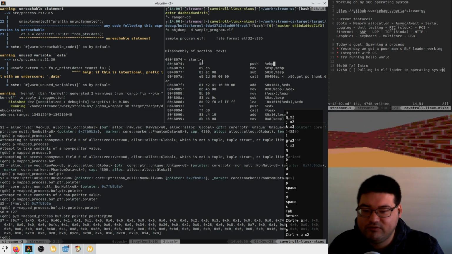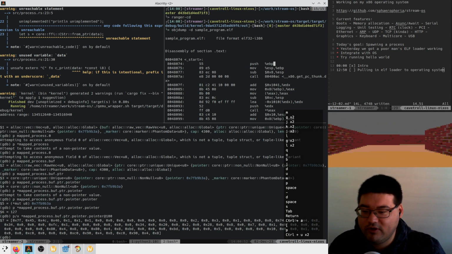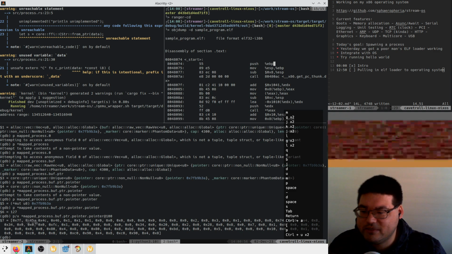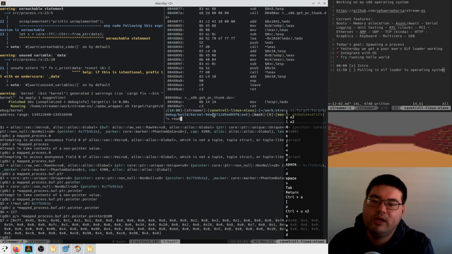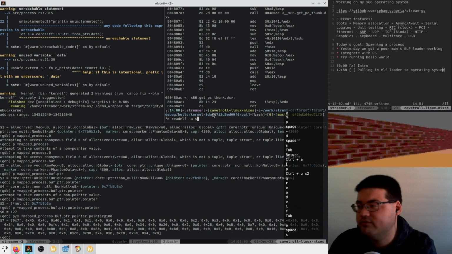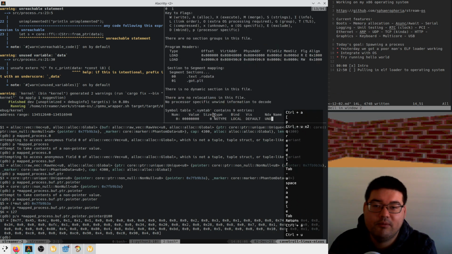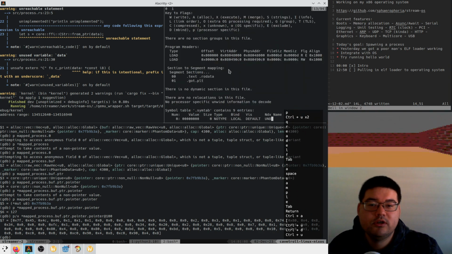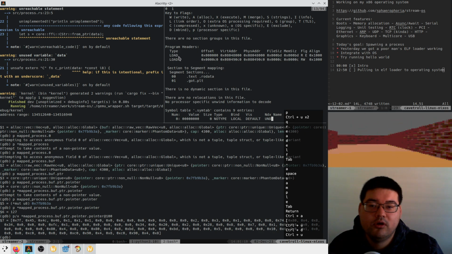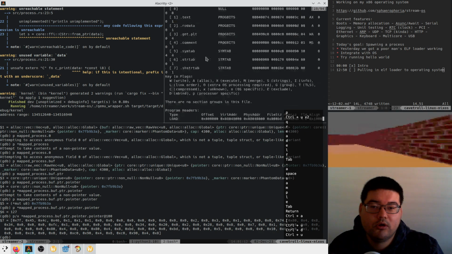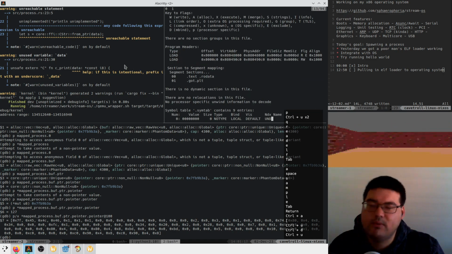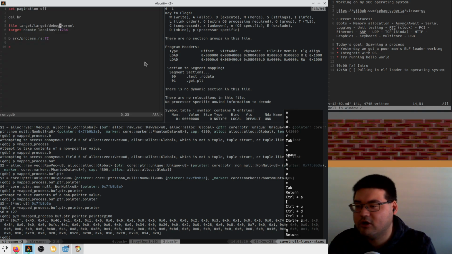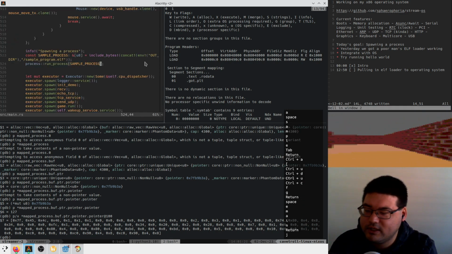So we see hex 55, 89, E5. So that doesn't match at all, right? We have 7F45, 4C. Oh, but I guess we should maybe readelf everything of the sample process and make sure that the loading is correct. So let's see, we have multiple loaded segments. So maybe let's write down what the segment mappings are that we're trying to map, and then we can compare those, I guess.